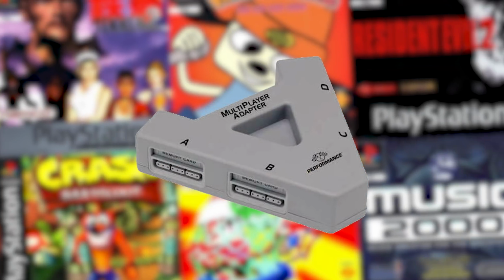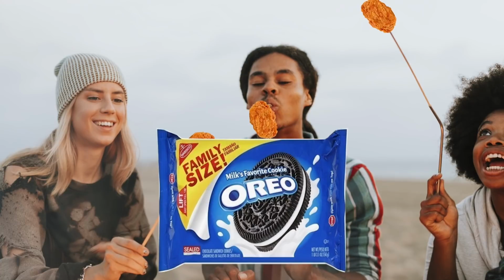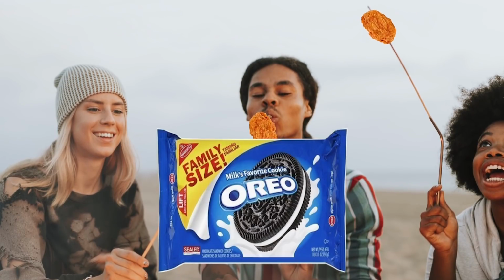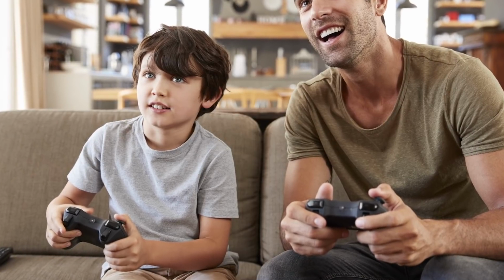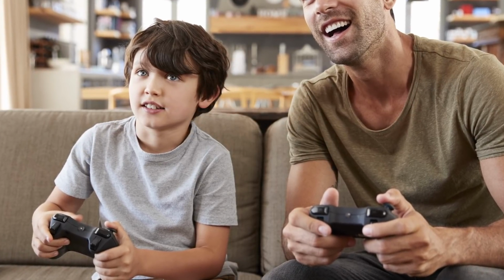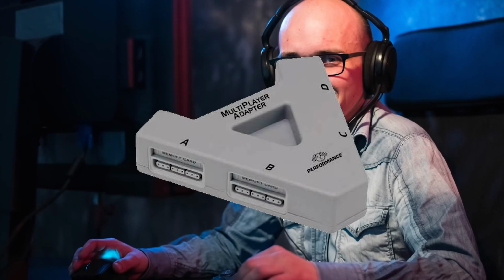The Thing reminds me very much of a time when playing games together meant sitting on a couch together, having a pizza, roasting some chicken nuggets, or eating a bag of Oreos, or some really unhealthy food, but together. Like, it was just a different time when that type of thing I just had more fun with. Don't get me wrong, I love online multiplayer, but The Thing definitely reminds me of a time I wish would maybe come back.